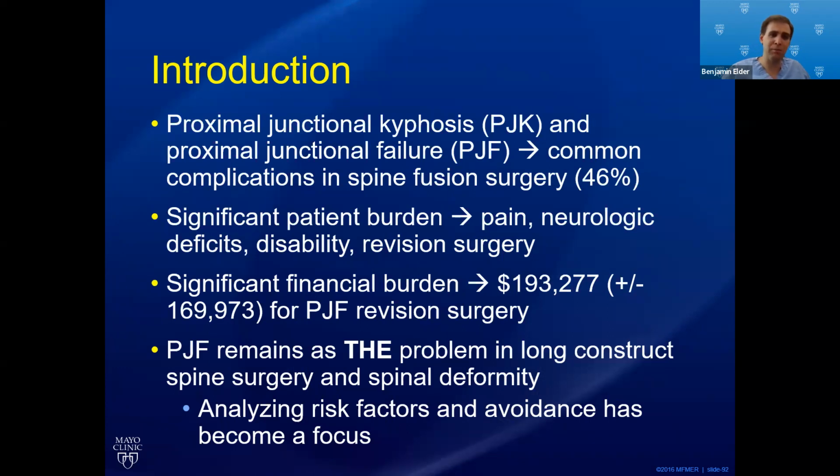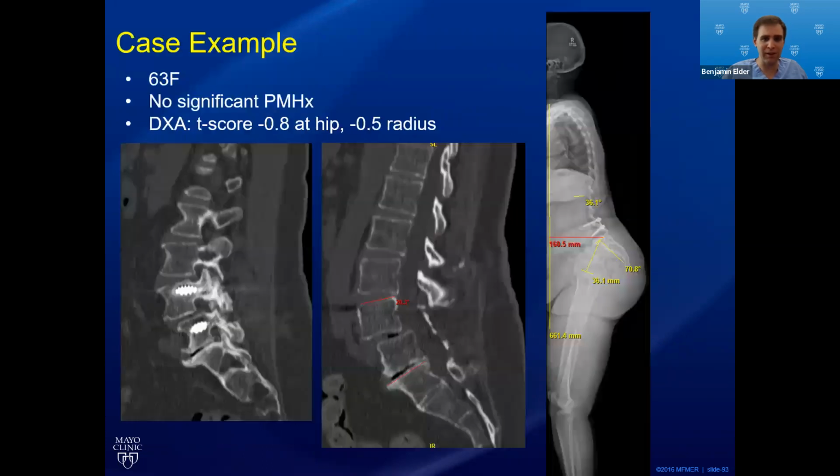It has significant patient burden with pain, neurologic deficits, disability, and a high rate of revision surgery, as well as a significant financial burden with almost $200,000 cost for revision surgery. And so analyzing risk factors and ways to avoid these has really become a focus over the last 10 years.